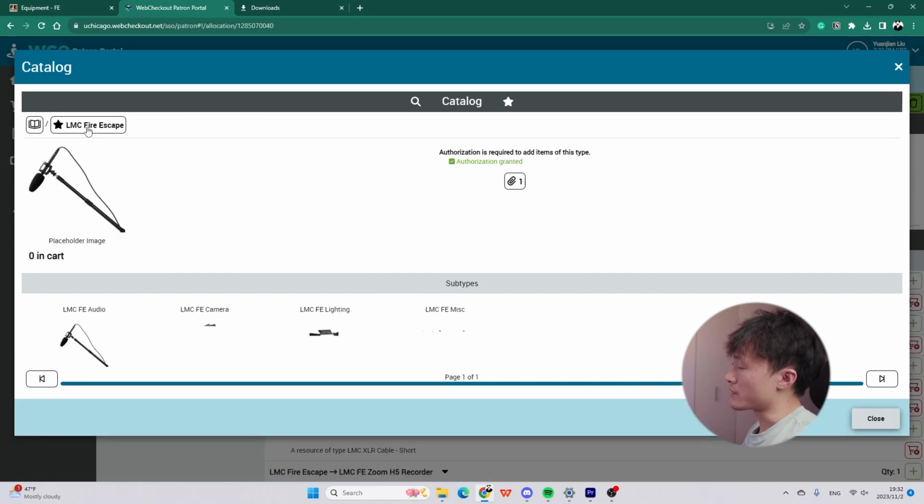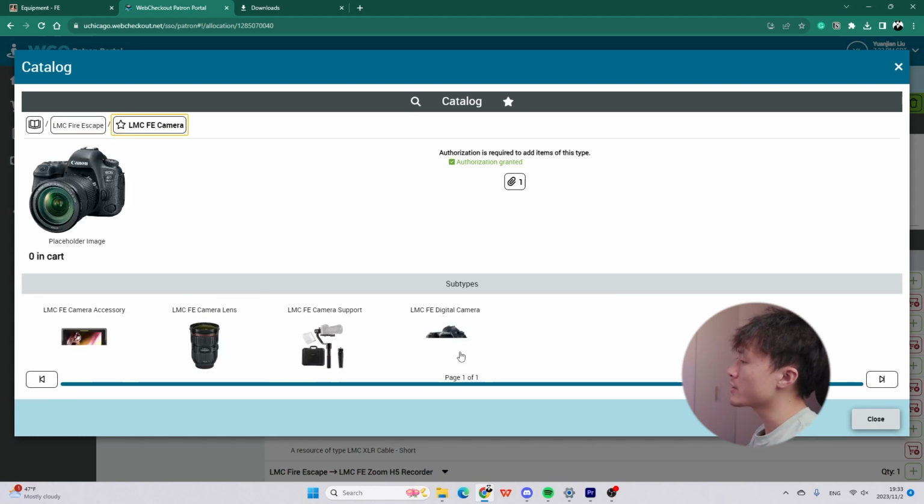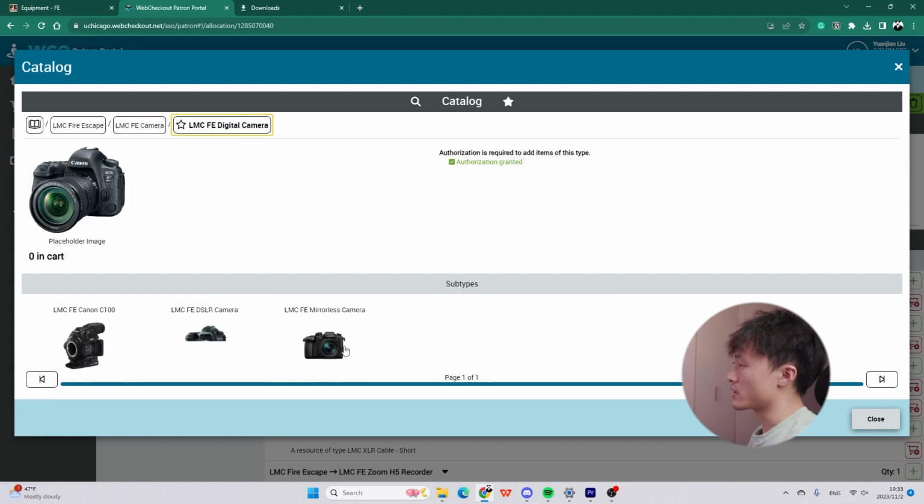Then the audio, I think it's good. You only need a boom pole and an audio kit. We've already made everything a bundle, so you only need to click two things, reserve two things. And then is camera. I usually want to use the mirrorless camera, but you can go to the DSLR camera.